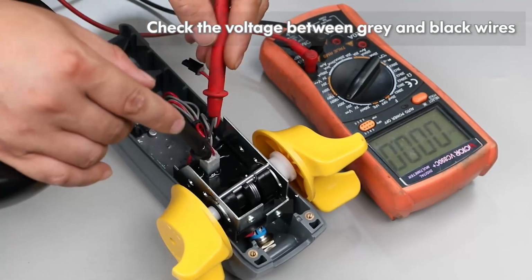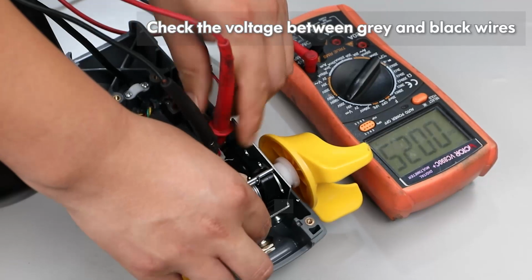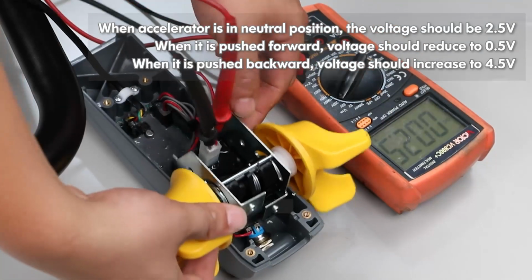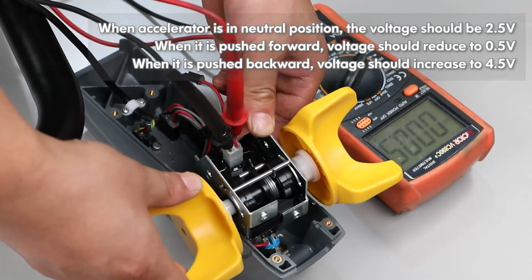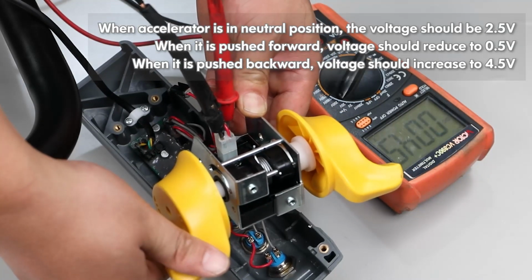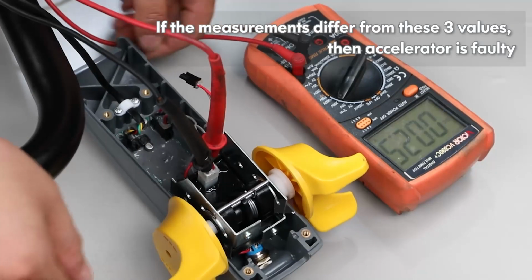Check the voltage between gray and black wires. When accelerator is in neutral position, the voltage should be 2.5 volt. When it is pushed forward, voltage should reduce to 0.5 volt. When it is pushed backward, voltage should increase to 4.5 volt. If the measurements differ from these three values, then accelerator is faulty.